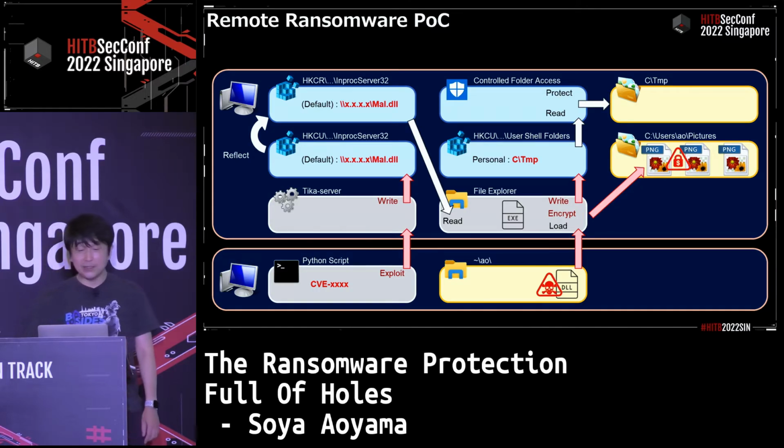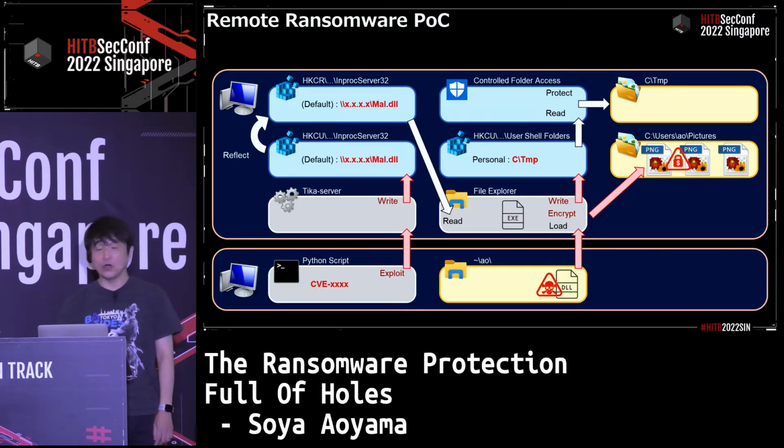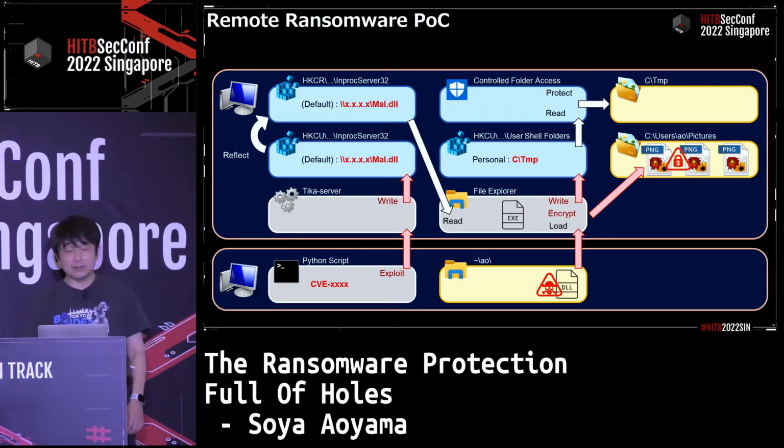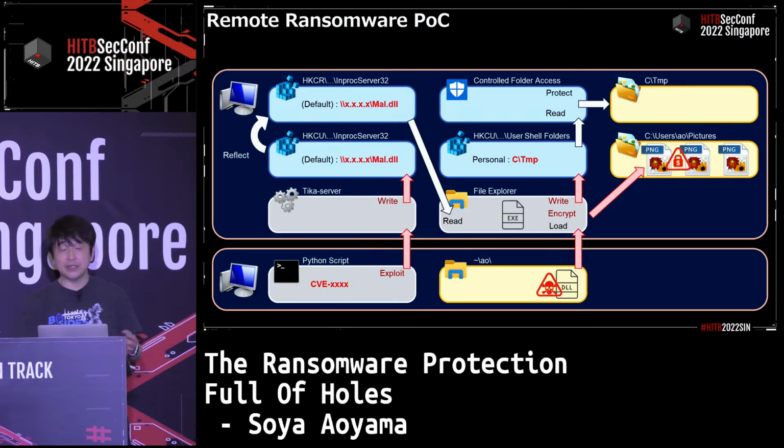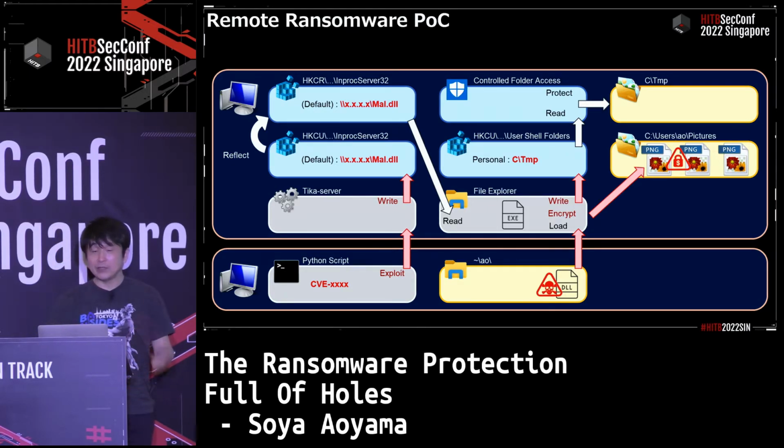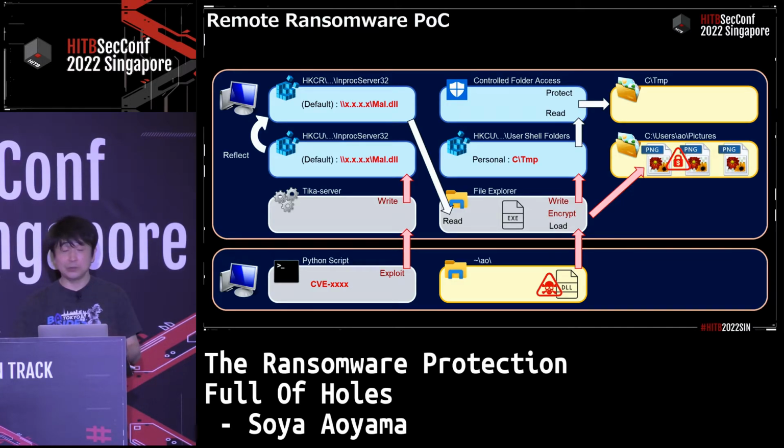Again, I used the component object model hijacking method. To tell the truth, component object model hijacking can specify a network path. This means that there is no need to send a DLL file into the target. Additionally, fileless attacks are possible if some vulnerability can be used to directly write to the registry.